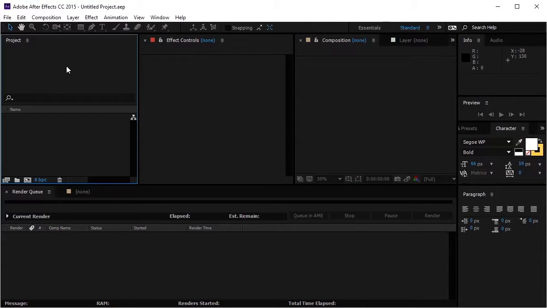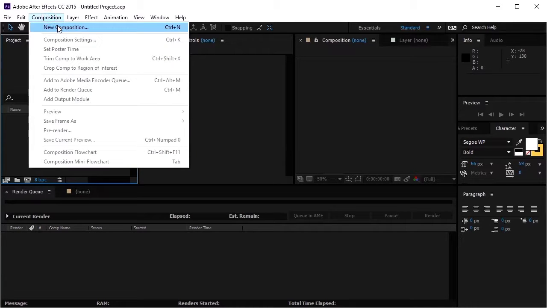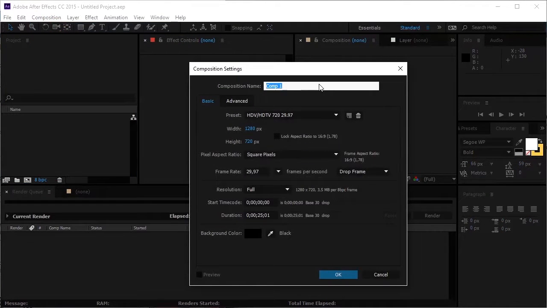The first thing we have to do is create a composition, going to the Composition menu and pressing New Composition. A composition is some kind of movie clip, as you know, and as you can see it contains all properties related to a movie clip. First, adding a name: the slideshow composition.